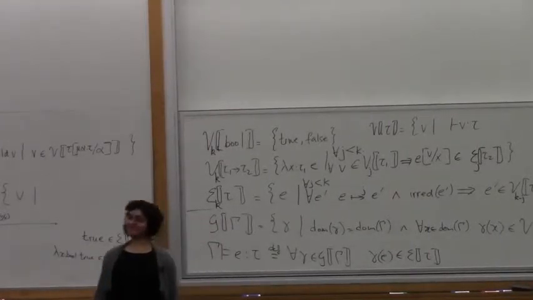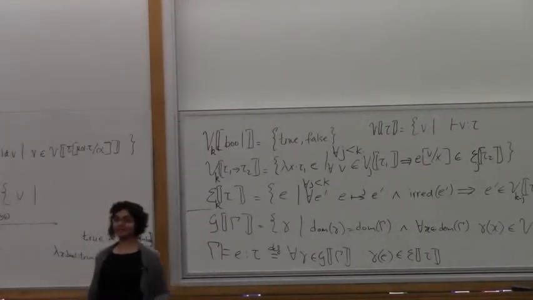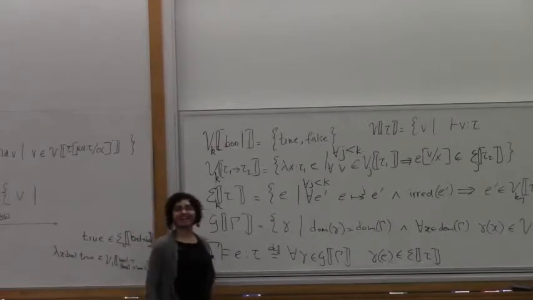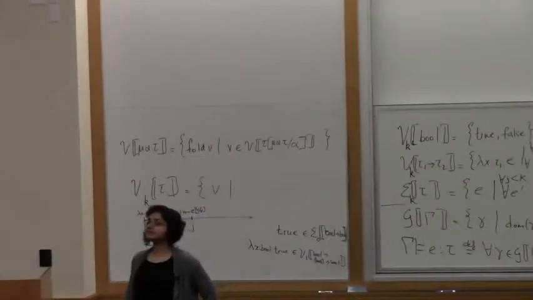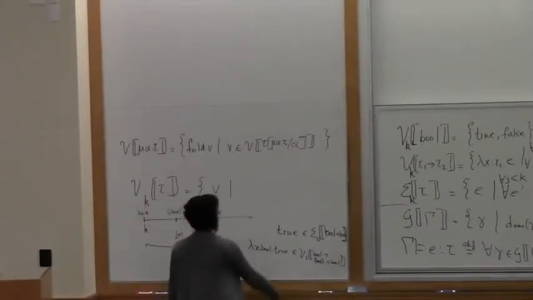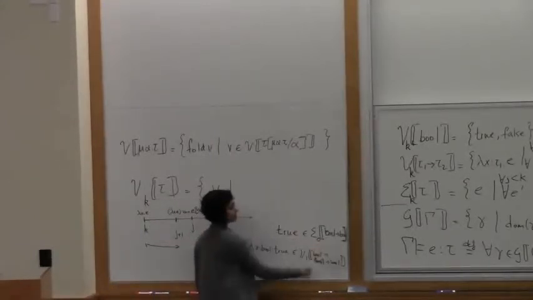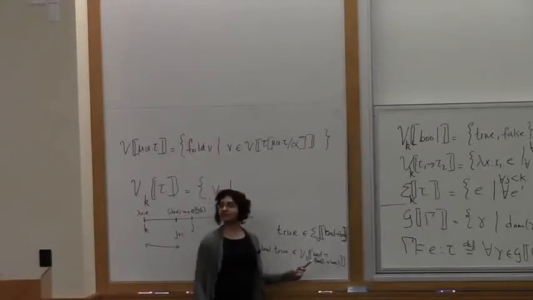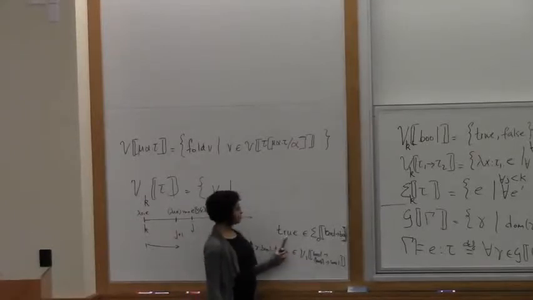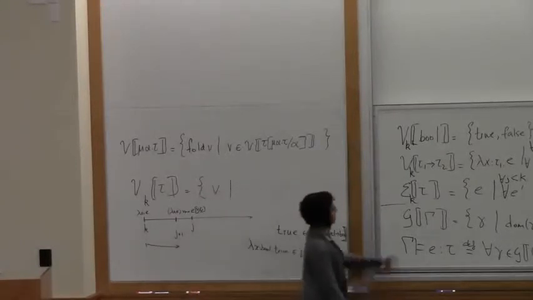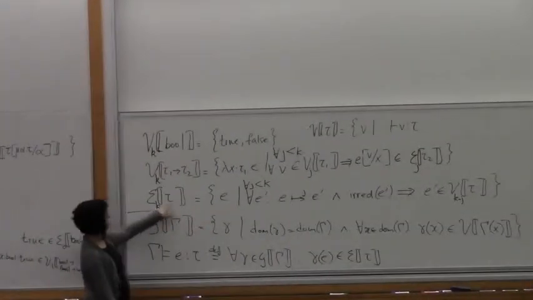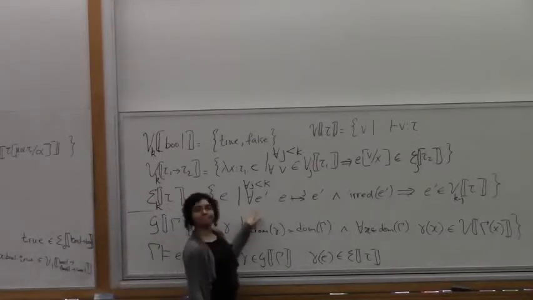I'm not sure. I would have to test it out. Yes. How come true is the number of 0? Oh, okay. So I claim that true belongs to, let's look at the definition. Let's see if we can show that true belongs to E0 bool-Arab-bool. In order to show that true belongs to bool-Arab-bool for 0 steps, find something smaller, like what?